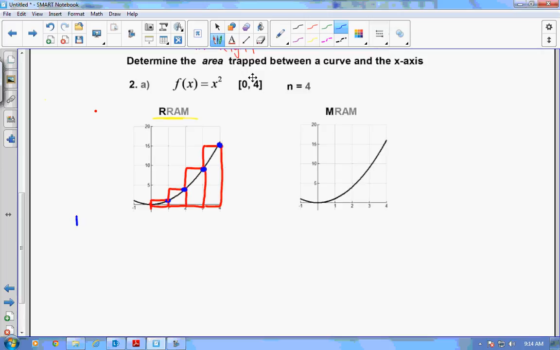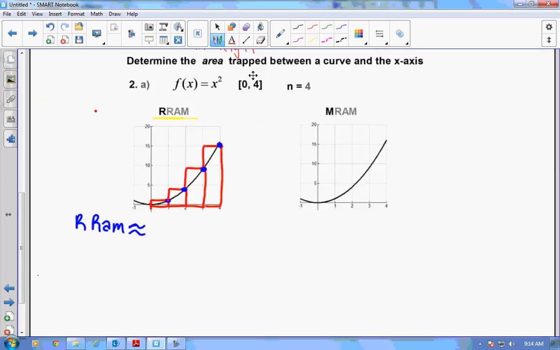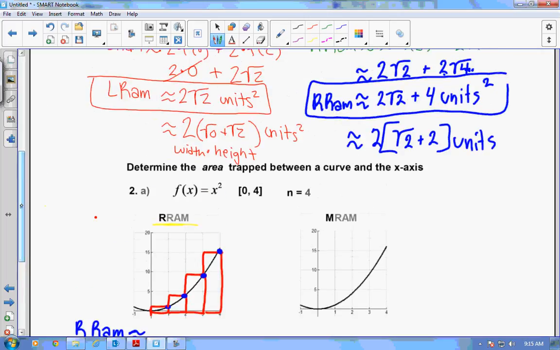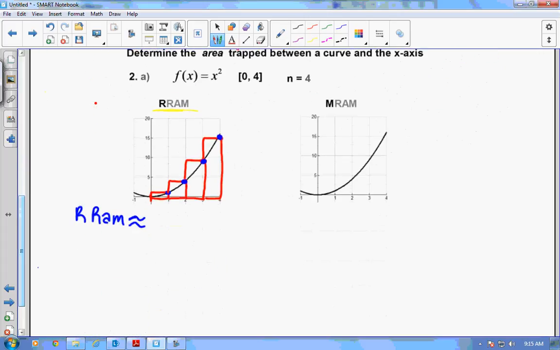Okay, you should be saying R RAM equals, or is approximately. Use approximation symbol. I don't know why this board doesn't like me today. That's skinny. Okay. So, once you get up to more and more rectangles, it's easier to pull out this common factor like I did here and here. The common factor is the width. They all have the same width. So in this case, what's the width? 1. So that's our width times each of their heights. Now you should make sure you have 4 heights because we have 4 rectangles.